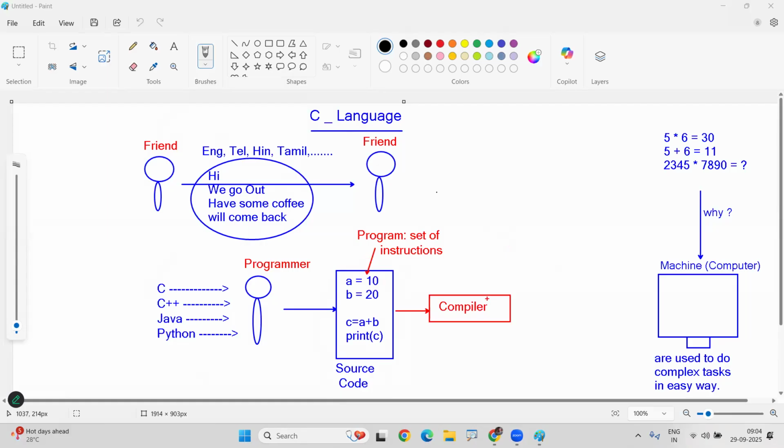The compiler is a translator that converts the source code into machine code. Machine code means a binary code. Then the binary code will be submitted as an input to the computer. Then it will process and generate the output. Simple one. Easily we can answer.